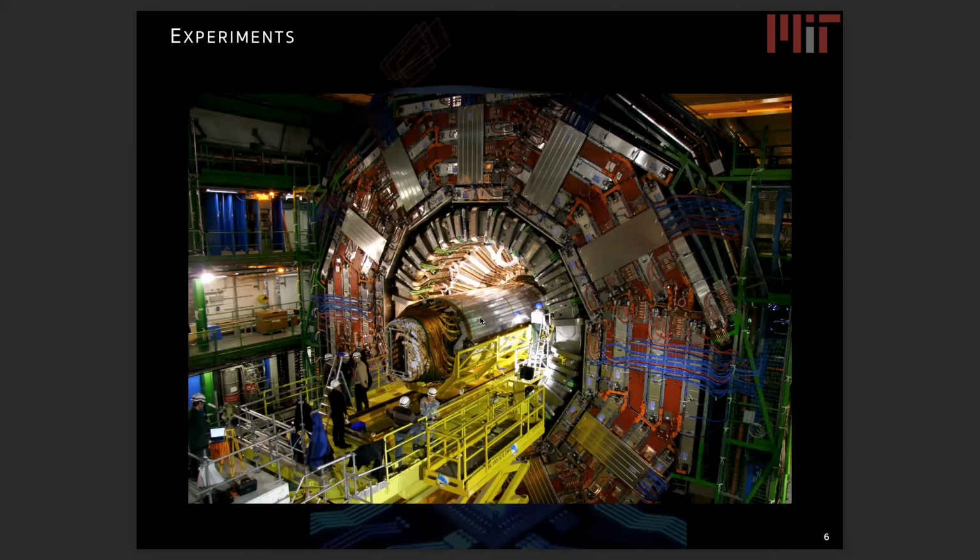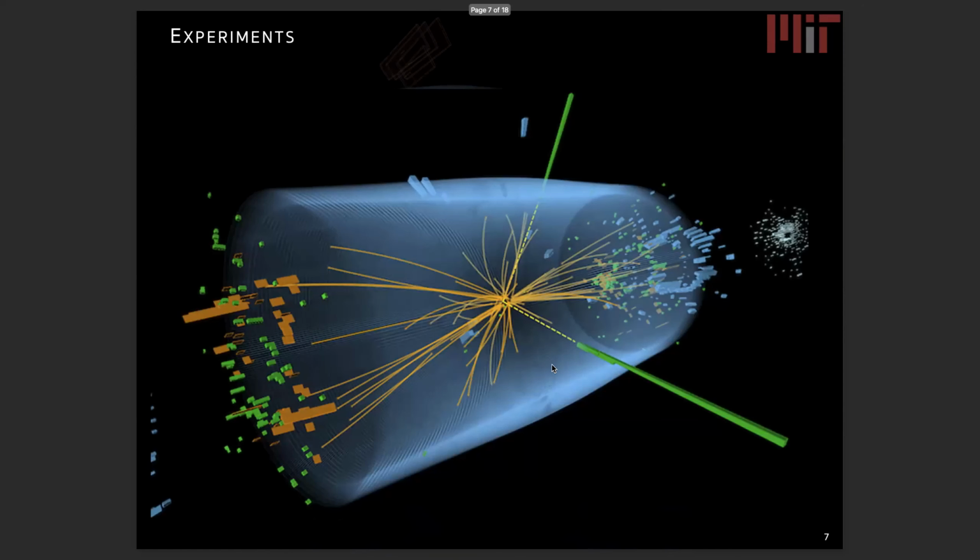And this is how one of the biggest experiments looks like. So you see it's massive, and the protons collide here, and then we detect the production of the particles throughout the experiment with electronics. And we try to look for new particles there. So this is how a typical event would look like. The proton collision happens here, and then the new particles are created, and we measure their energy. We can reconstruct the tracks and then do some analysis offline. So this is the basic idea of how we do it.